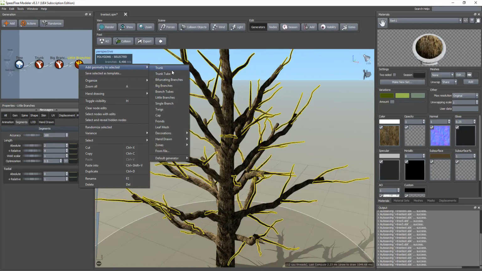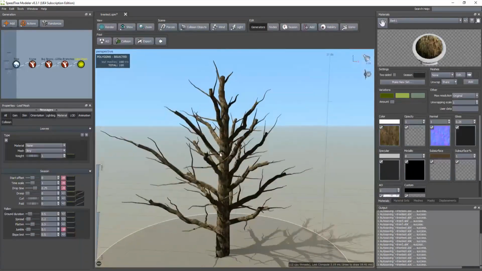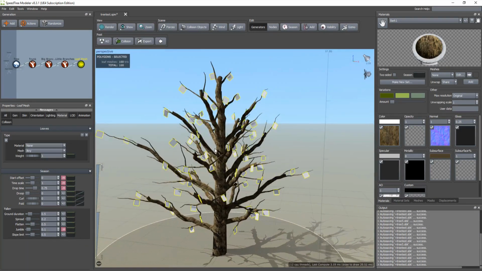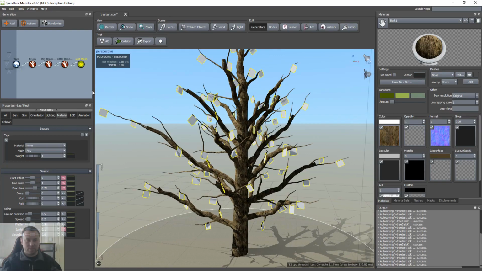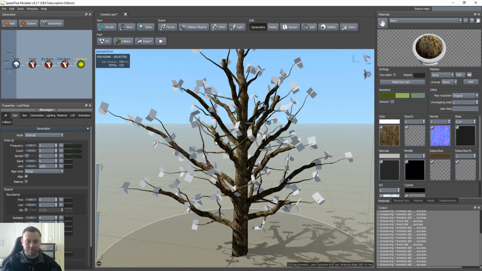Then the next thing we're going to add is some leaves. Sometimes you add your leaves and then they're not visible. Just press 1 with your focus in the window here, because sometimes they're not visible. For the leaves, I'm going to set the generation to interval, because I want them at an interval spread across the branch. Frequency to 2, count 3. I'm going to leave that. First and last here in this case, I'm going to leave them at 0 to 1.